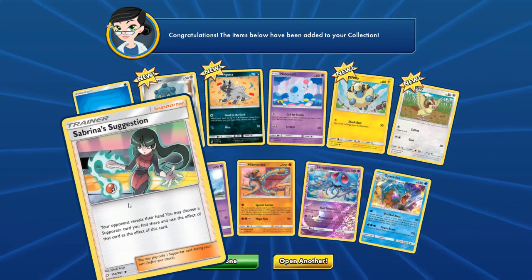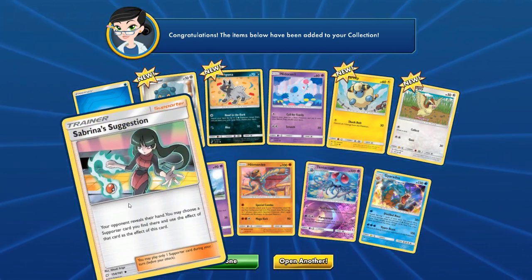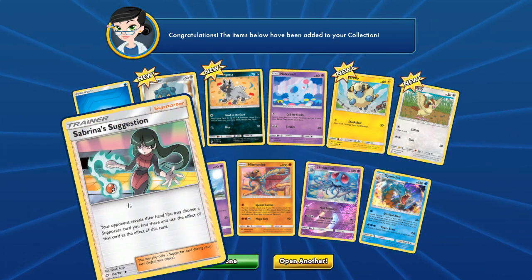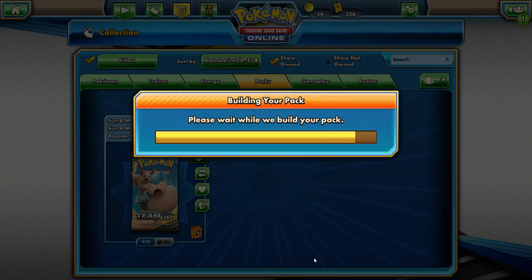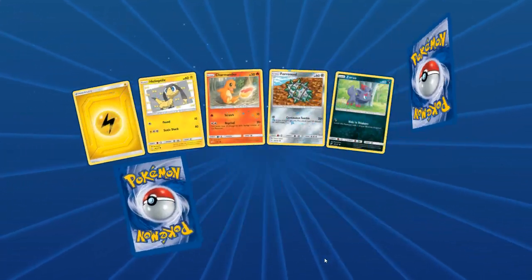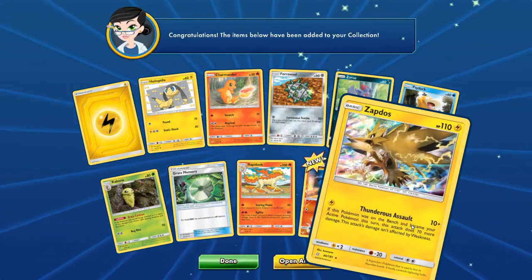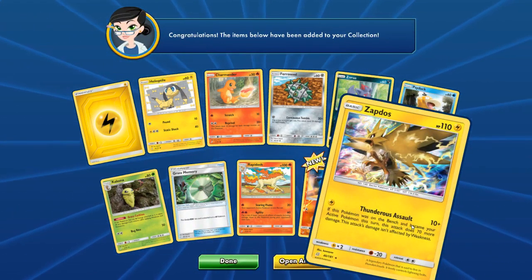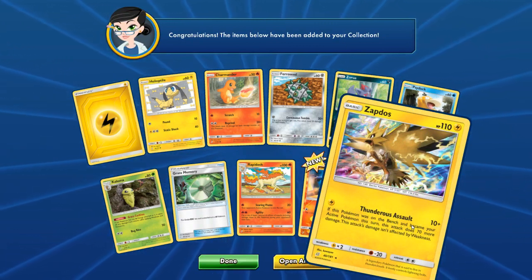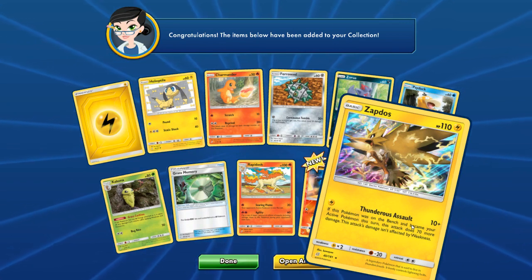And we've got Sabrina's Suggestion. Your opponent reveals their hand. You choose a Supporter card you find there and use the effect of that card. That's okay, I suppose. So we're going to be in for a long video here. Zapdos. If this Pokemon was on the Bench and became your Active Pokemon this turn, this attack does 70 more damage. It's not affected by weakness.